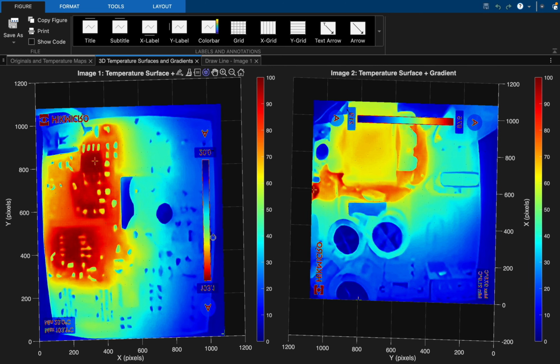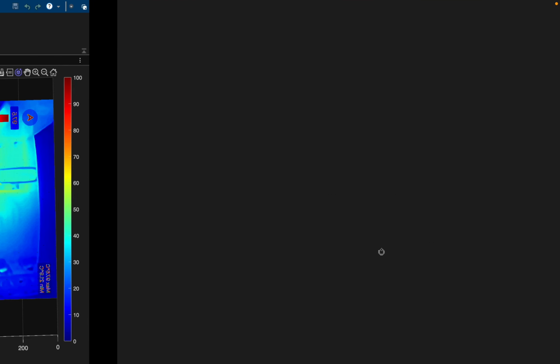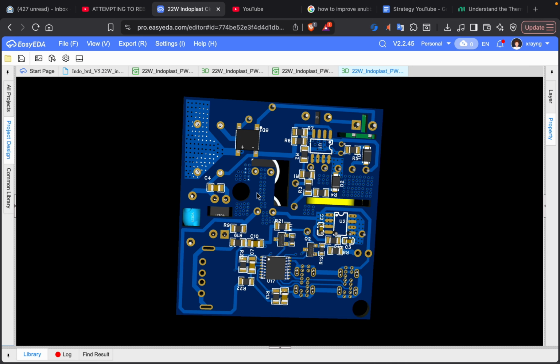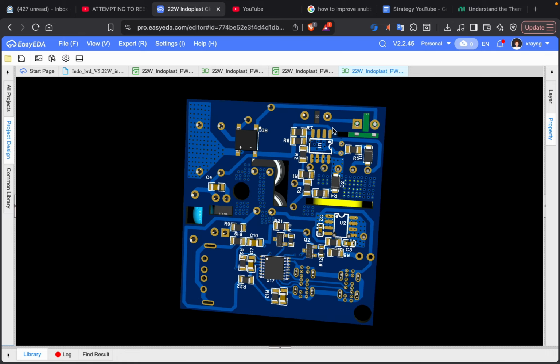So we have to understand why this heat is getting generated and what I have done. As per this circuit, this is my power segment where the switching is happening. It's a flyback basically. And this is the secondary side of the transformer where my rectification is happening.